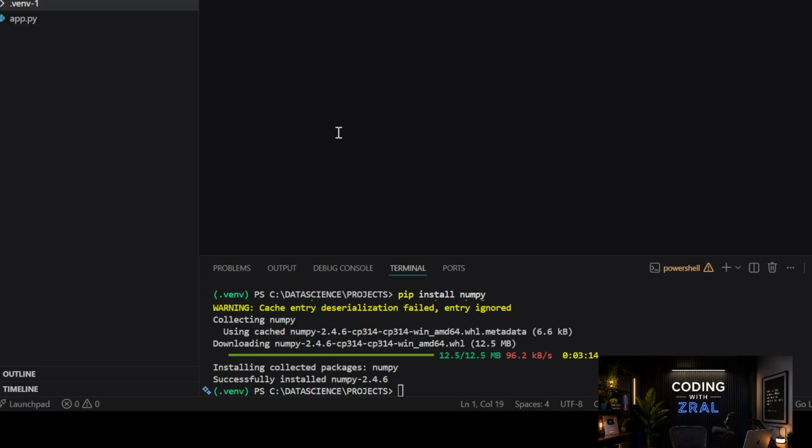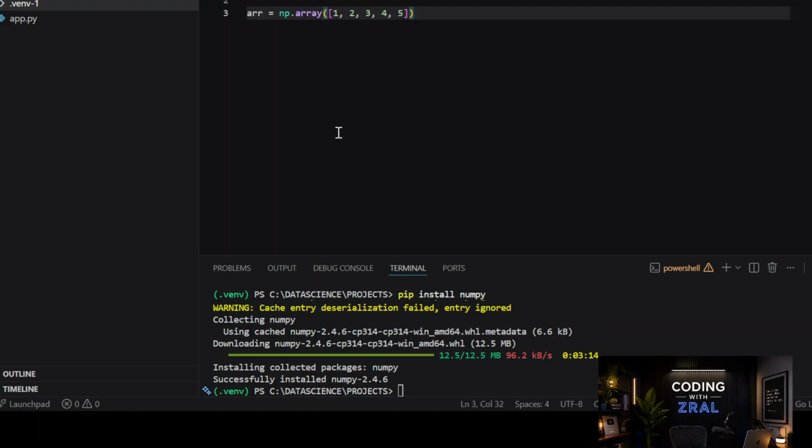In our first code we are going to create an array using NumPy. So let's create an array like that, an array called np.array.